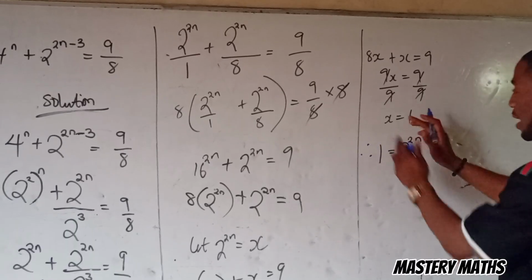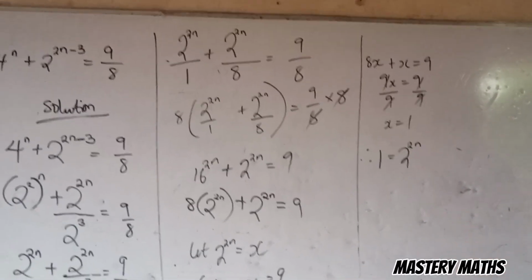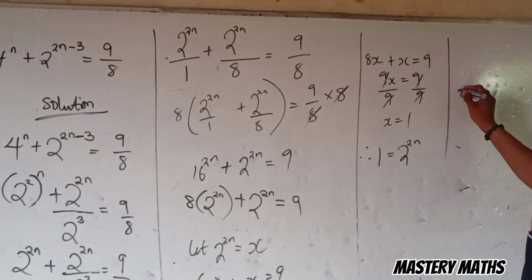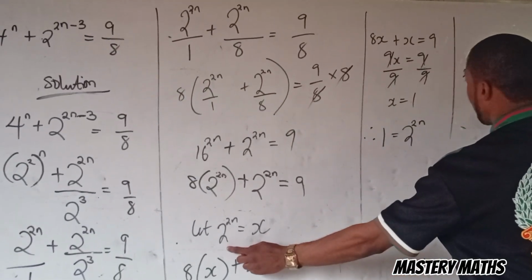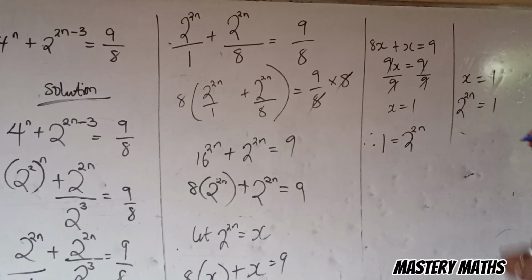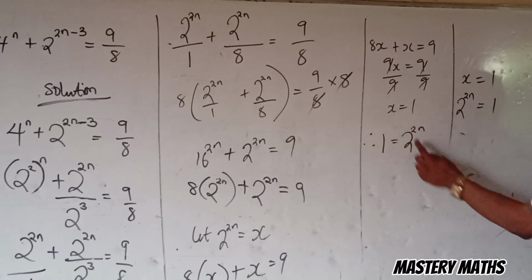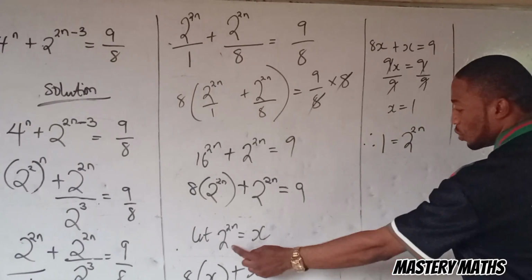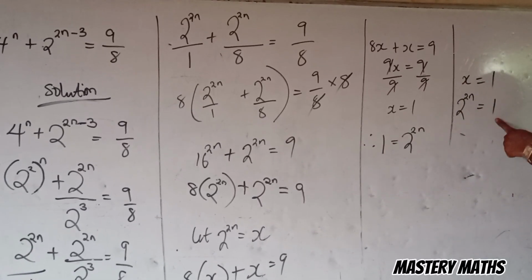You say, therefore, let this come this way. Or if you don't want to interchange it, you can also leave it like that, the way you want, by saying x is equal to 1, the way it is. Already we have our x, which is 2 raised to the power of 2n. So you say 2 raised to the power of 2n equal to 1. You can write it this way if you want. You change it, let the 1 come this way and let the x come this way. So you bring it down, 2 raised to the power of 2n equal to 1.